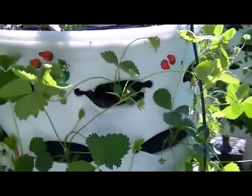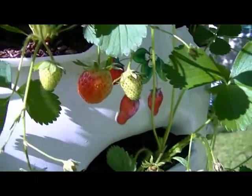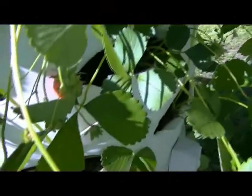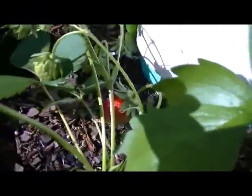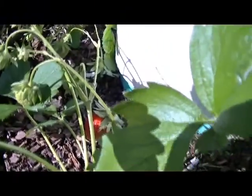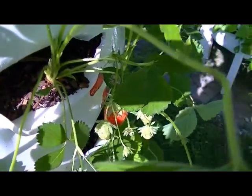Here are our strawberry barrels. They are doing amazingly well. Some of them are starting to get ripe. These are not going to be huge berries this time, which doesn't surprise me because these are just transplanted plants — I was actually surprised I got as many berries. Even on top, here's one that's getting ripe. Next time I do this I will not put berries on the top, because it's so nice to have them just hanging down like this. And they don't get dirty.